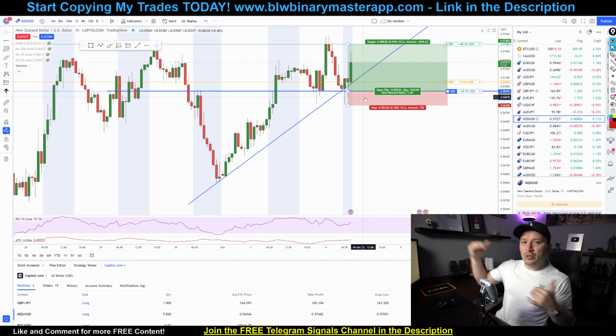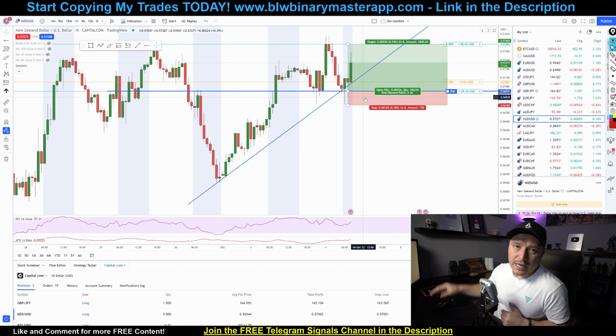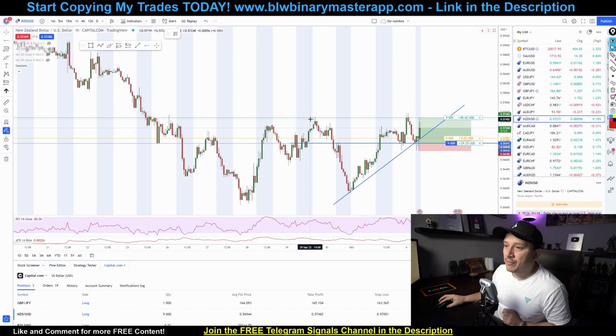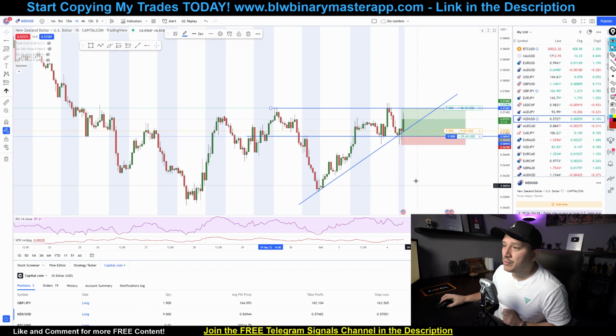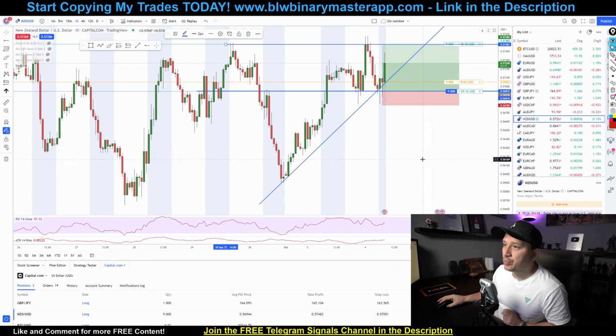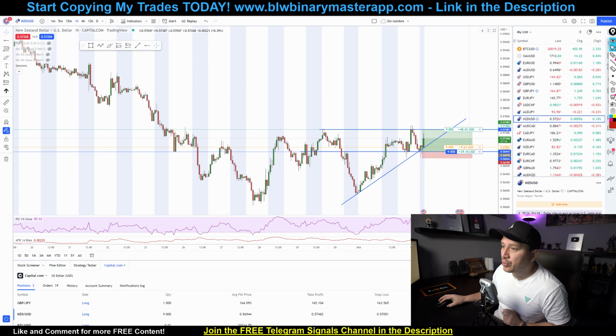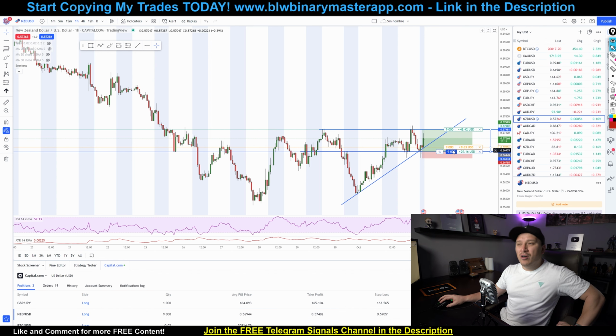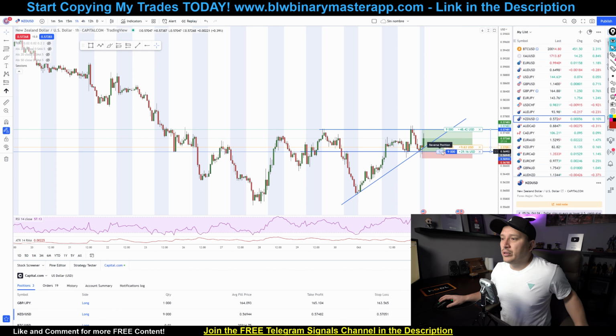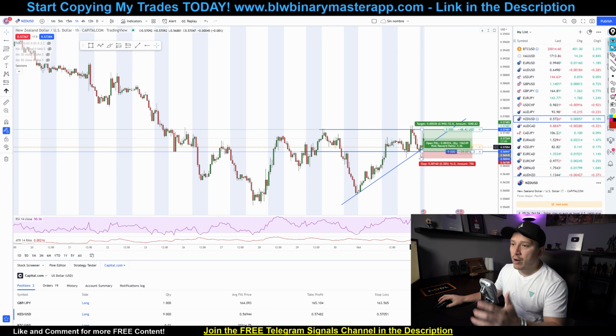Now I'm monitoring my own position because I really do want it to hit the take profit. So I drew this trend line in order to understand where the price is going to break. As a matter of fact, I think that once it reaches this level right here, something is going to happen. Either it's going to break and continue going up, or it's going to break and start going down. Most likely it's going to start going down. We're going to see where that one takes us.